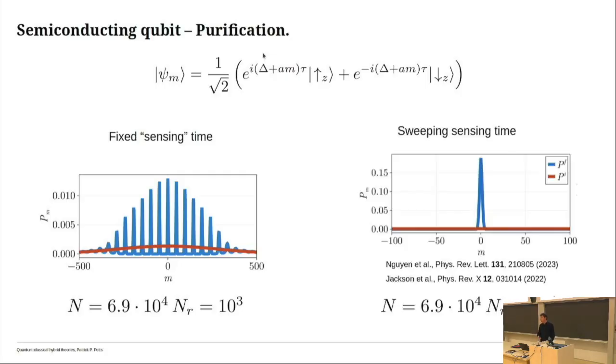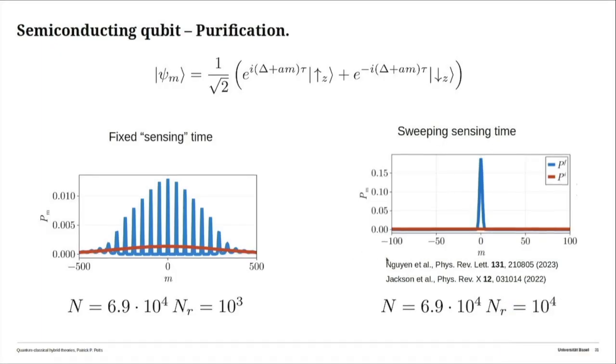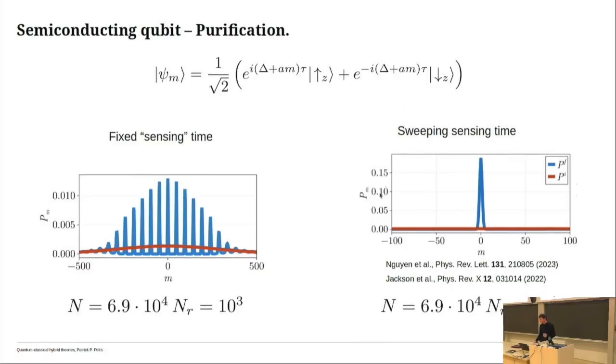What we can now do is sweep this time. We don't choose a fixed time, but we sweep it. And then we can actually get rid of all the satellite peaks and create a very purified environment. And this is essentially what they did in these two experiments. Now this is really preliminary results. So we're now, together with the group of Richard Warburton, working on getting quantitative agreement between experiment and theory. But they do see, at least qualitatively, these two kind of behaviors when they perform these experiments. So that looks very promising, that the EMME actually provides a useful tool to describe these kind of experiments.